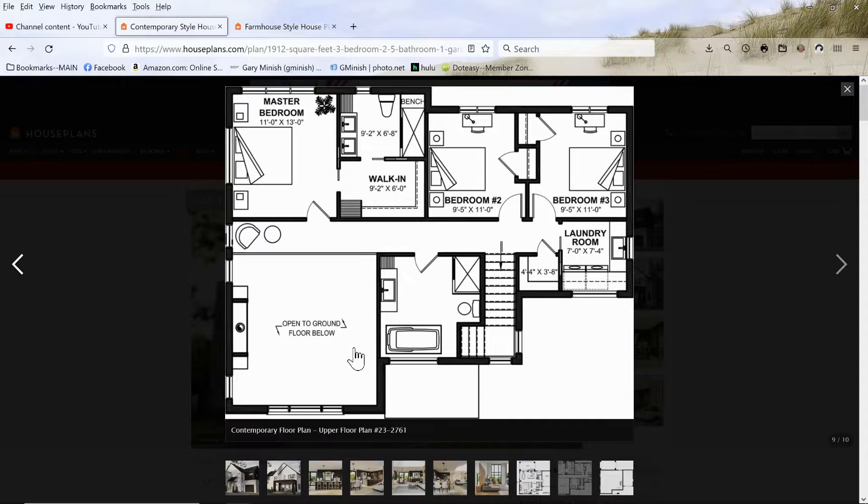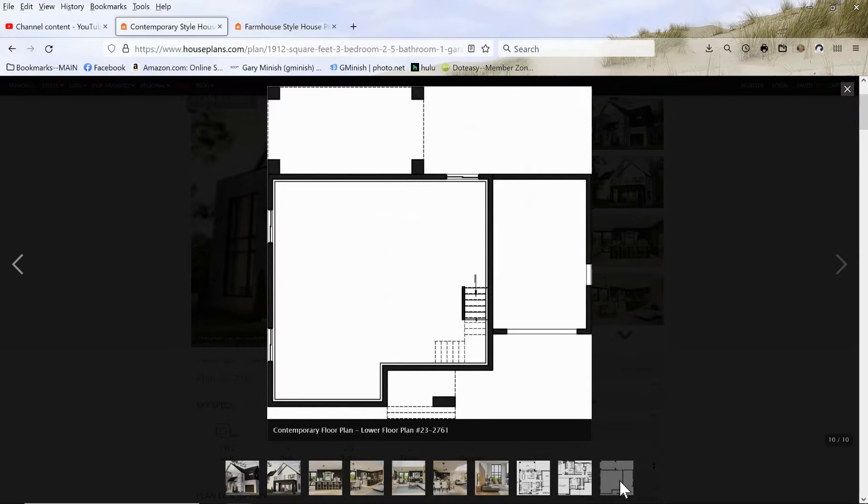Upstairs we have the same. This is open to the ground below. We have the master bedroom, and then I rearranged the bathroom and stuff here because there's actually a little bigger space up there than it shows. Bedroom 2 and bedroom 3 are single beds and they all have computers. Laundry room is here. This is a little seating area in my plan rather than putting an extra closet out there. And this is another big bathroom here. There's plenty of bathroom space, and then this would be if you were going to put a basement in, which I did not do.